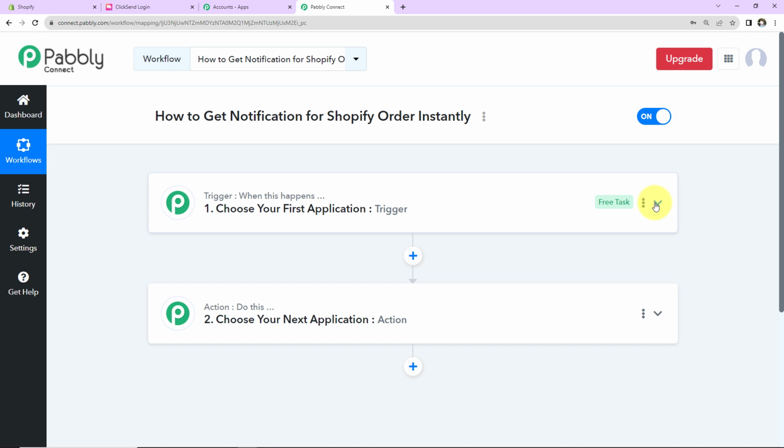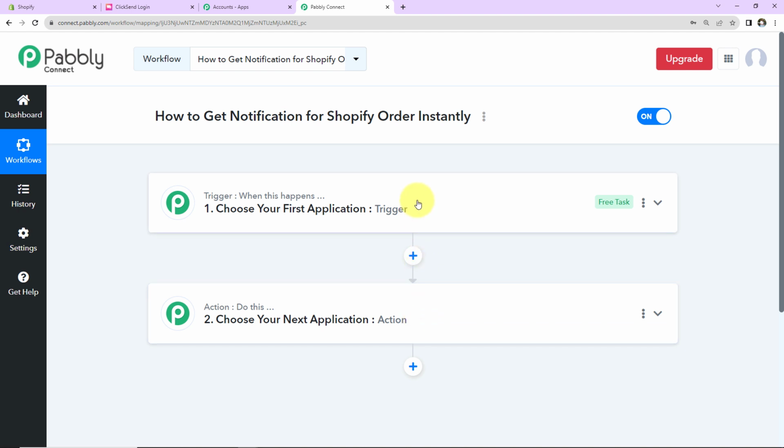Now triggers and actions are basically those two principles or concepts on which this entire automation works. Trigger here is when this happens, action says do this. Basically, action here is the automated response of your trigger application. Let's understand this with the help of an example. So every time you swipe your card and the payment is made, then you get a notification on SMS about the amount debited. Now how does that happen? That happens with the help of automation. Now in such a case, the trigger will be the payment gateway and your action application can be any SMS sending application.